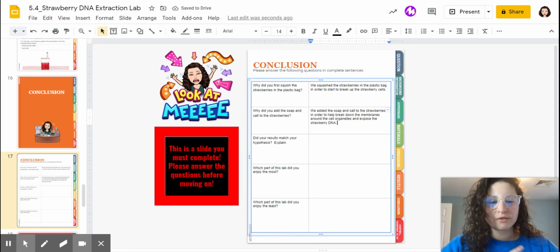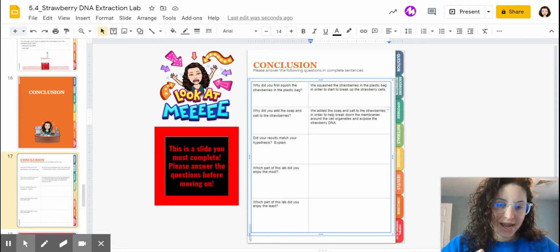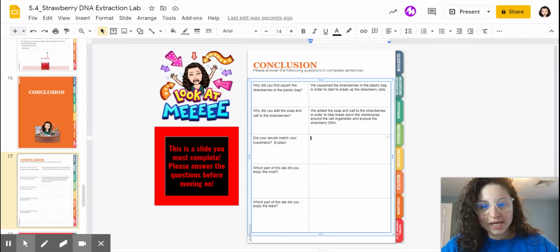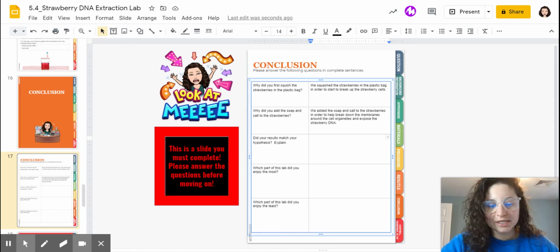So basically, we first broke open the strawberry cells, but then because this is a eukaryotic cell, there are cell organelles inside of that cell. We had to break down those cell organelles so that we could get inside of a specific organelle, the nucleus, to get the DNA. So did your results match your hypothesis? Explain. So basically, whatever you predicted the DNA to look like, did the DNA end up looking the way you thought it would? Yes or no, and explain some of the differences or similarities. So you are going to have to fill that question in on your own because you made your own hypothesis.